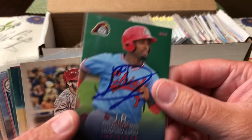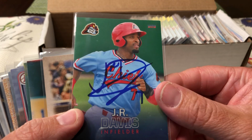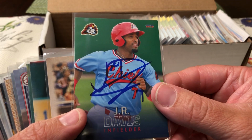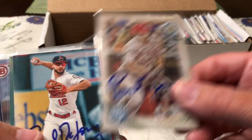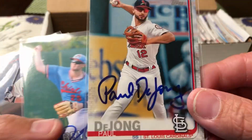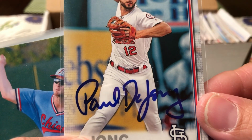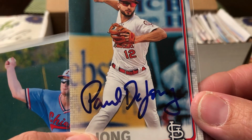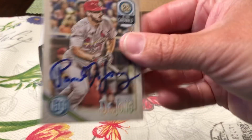If he starts in Peoria, I think he'll get to Palm Beach very quickly. Peoria guy, J.R. Davis, always nice, and nice to see him recovered from his injury. Here's a big one. Paul DeYoung, I got him 2 separate times. I got him beautifully on this 2019, and we actually were getting his full signature. He sometimes shortens it in person.